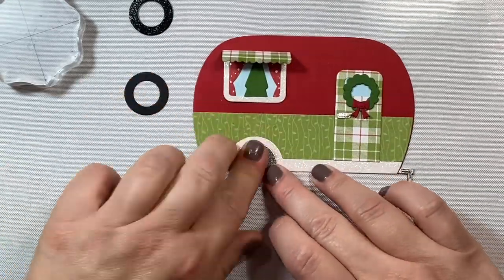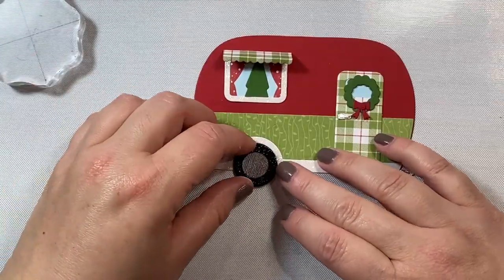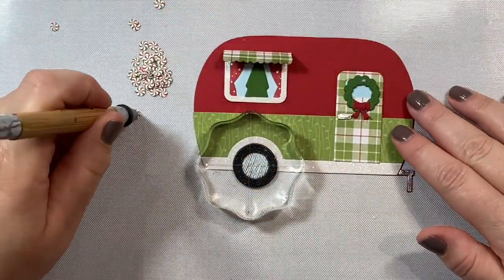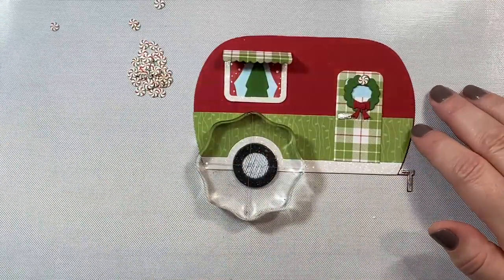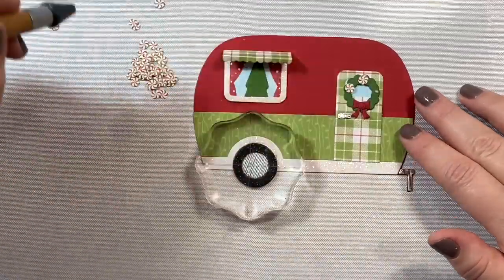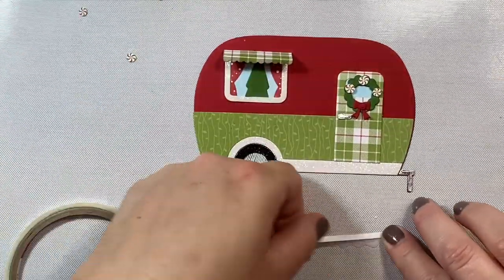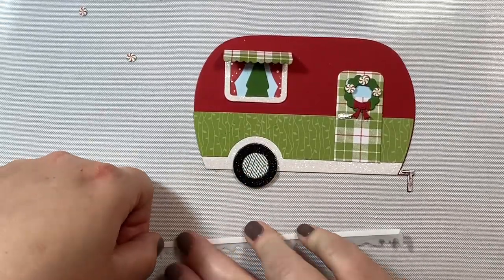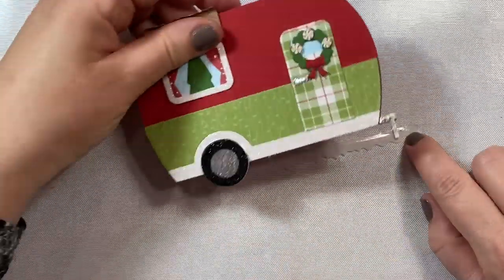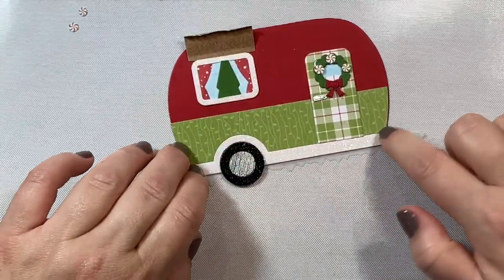I love that there is a separate piece for the little knot in the center of the bow. And because Santa is pretty glitzy, I gave him some black glitter wheels with chrome rims. Then we're going to decorate his wreath with some little clay peppermint candies, which are also part of the Honey Bee Stamps new holiday release.